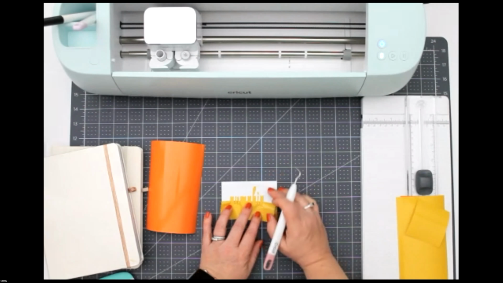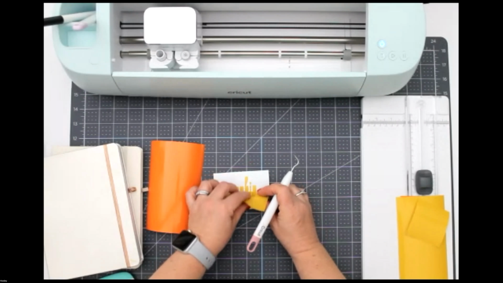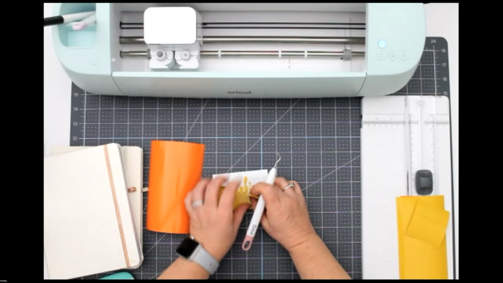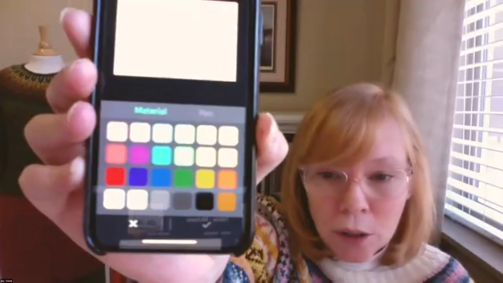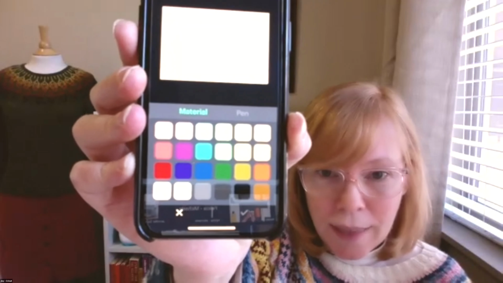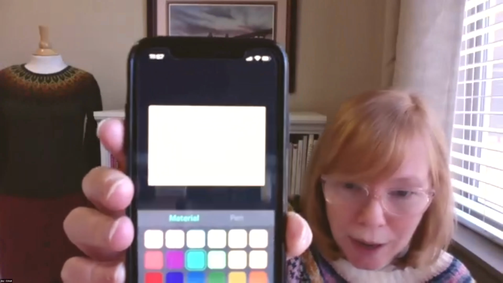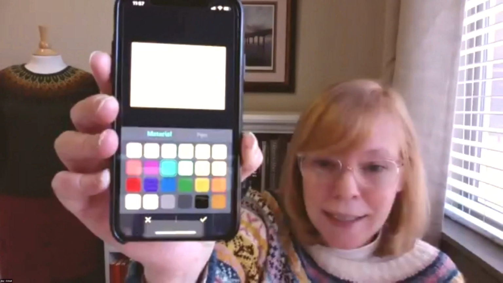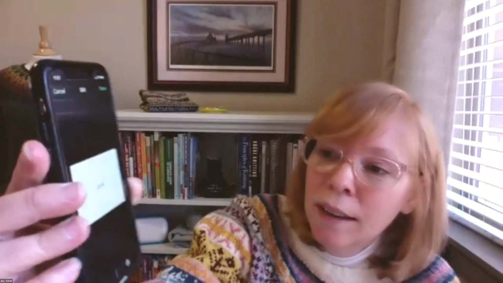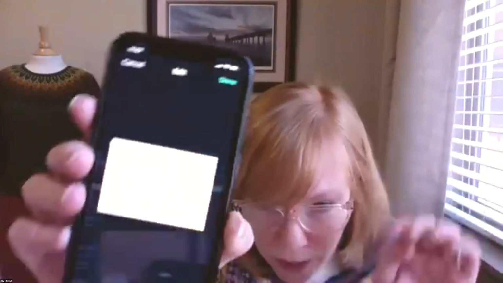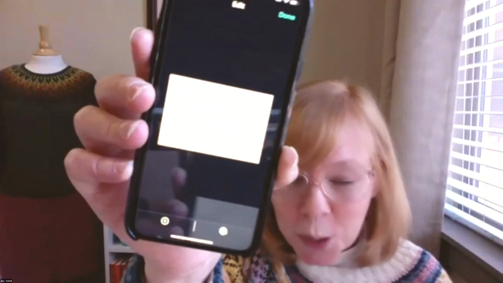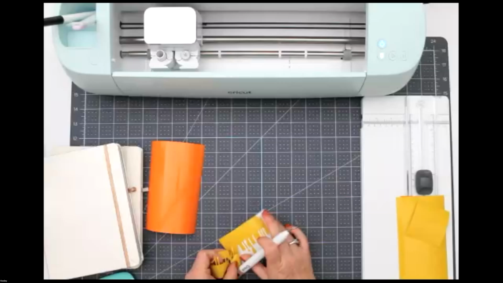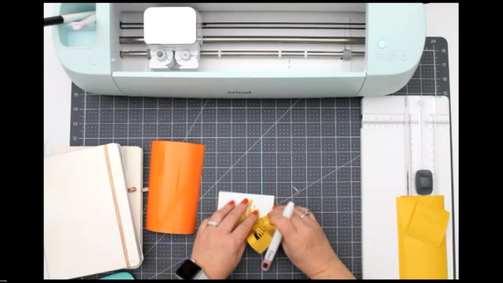If you click on that, it brings up all of your colors. And then you could change the color to whatever you'd like it to be. So you could change it to blue, though I don't think you can see it on my phone, but that gives you the idea. And then you would hit check. And then it is blue and it does say Jane. So I hope that helps, Gretchen.